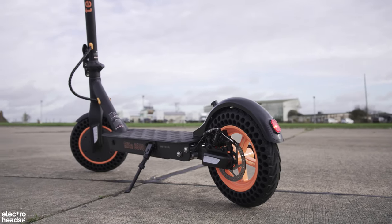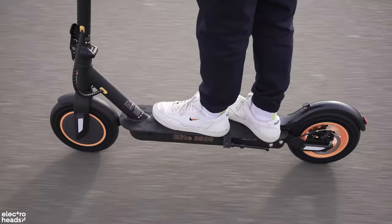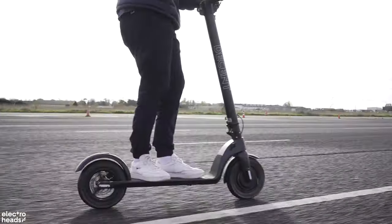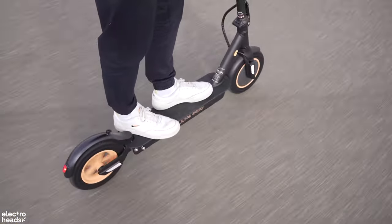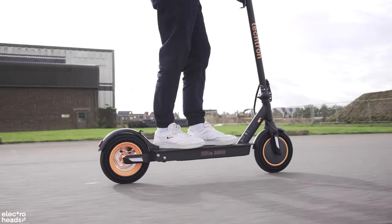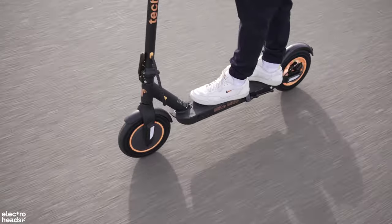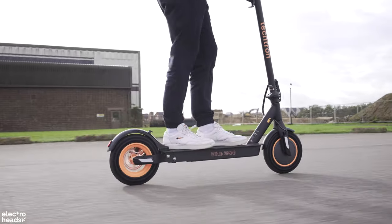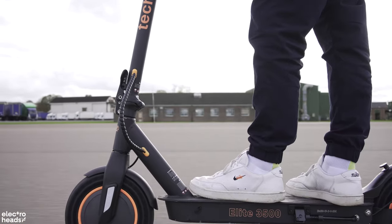Those puncture-free tyres are good for the obvious reason of not getting punctures, but that convenience comes at the inconvenience of ride quality, which I don't think is as comfortable as the other scooters on the list. That said, there is some front and rear suspension to help across rougher asphalt surfaces, and at 10 inches they still make for a stable ride — but on scooters the tyre really does a lot of the suspension work and you miss that on the 3500. I'm personally a fan of wider footplates as well, and having ridden the other scooters on this list at the same time, felt this was a little too narrow for my liking — but that doesn't mean it won't work for you.